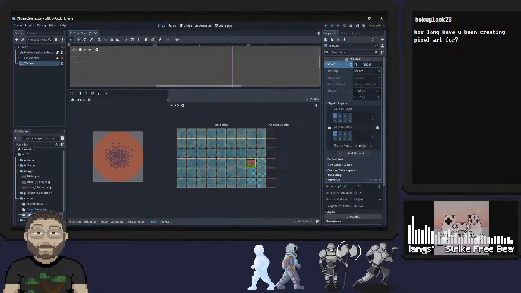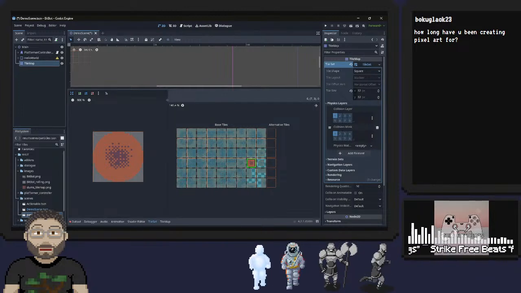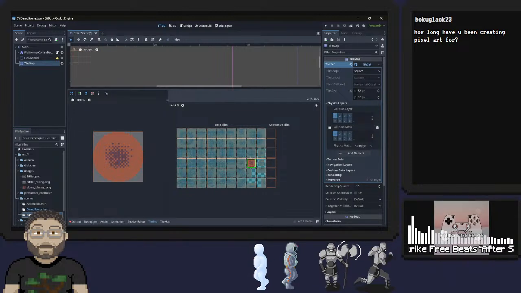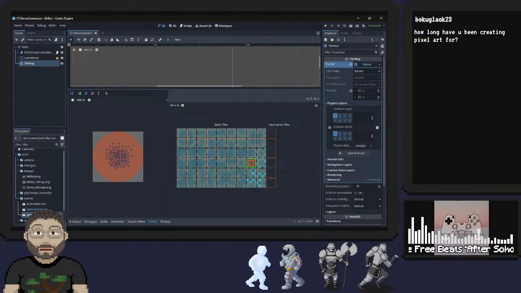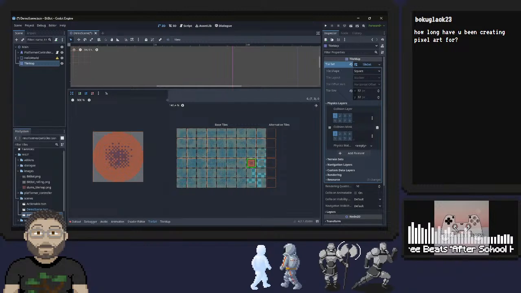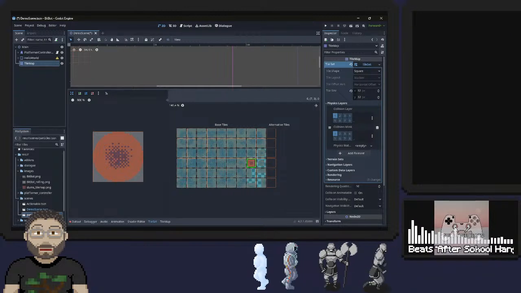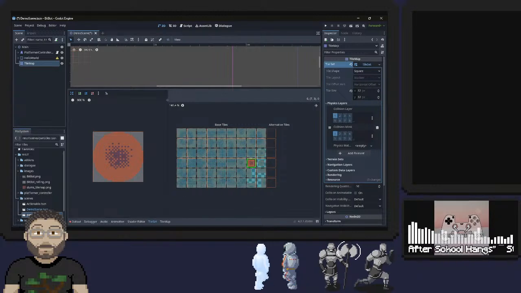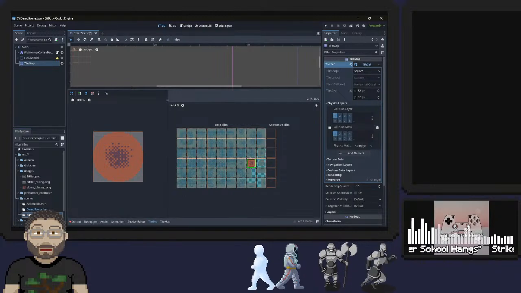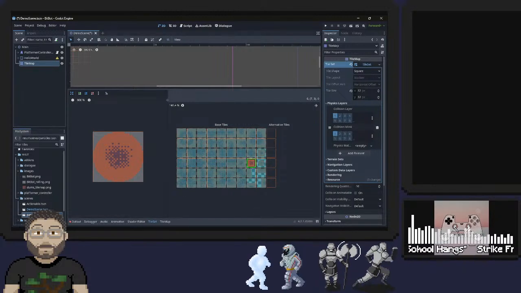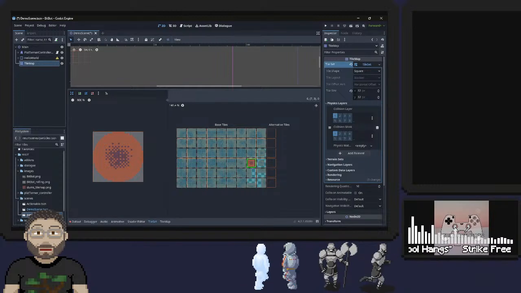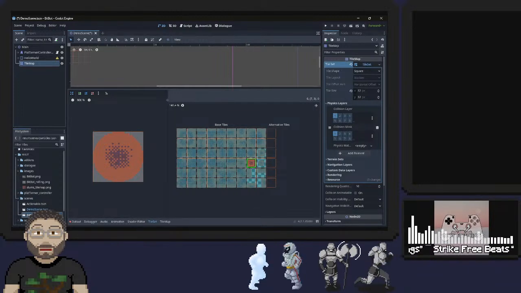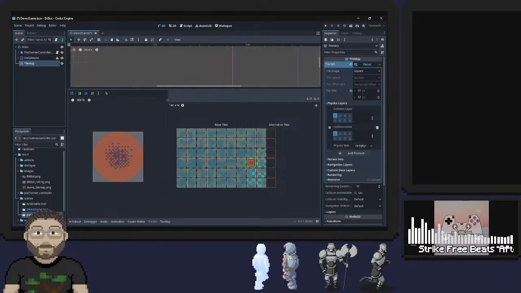Oh. Hi, Baku Glock. Sorry, I was trying to figure out how to do tile maps. I have been creating pixel art for years. I think the first pixel art I made was when I was 14. I did a Marvin the Martian pixel art on my mom's computer.